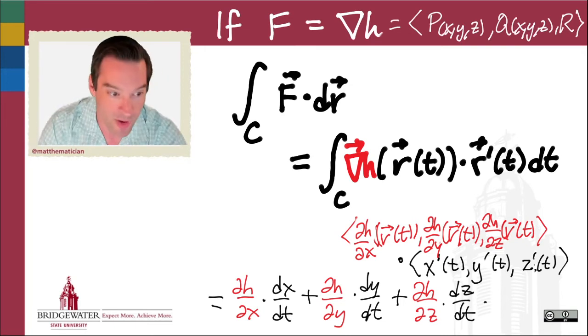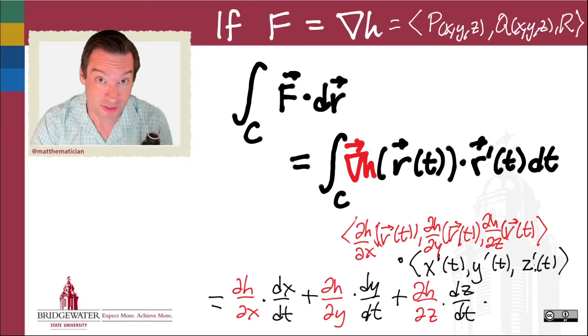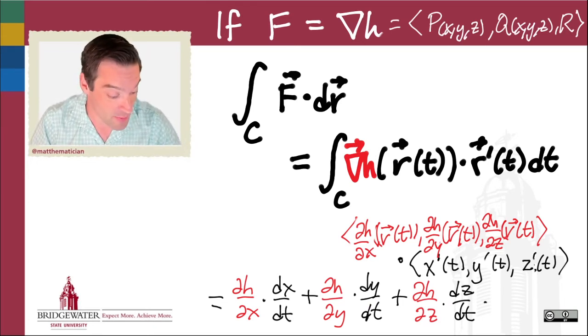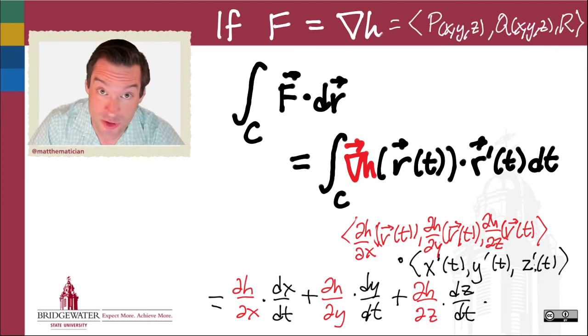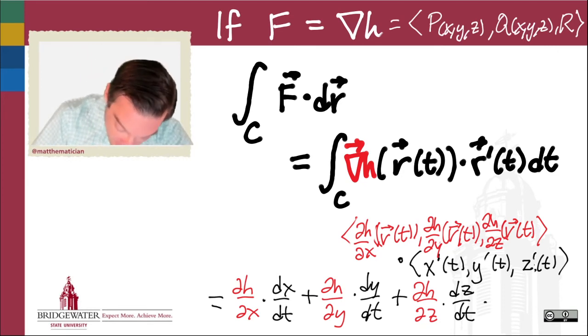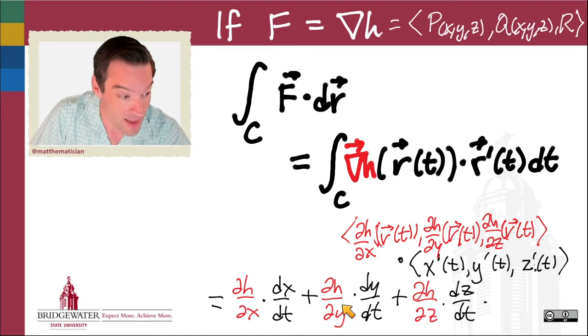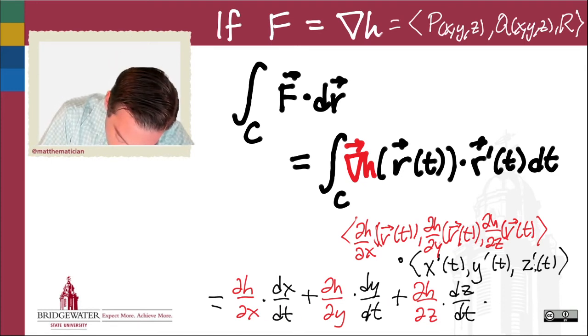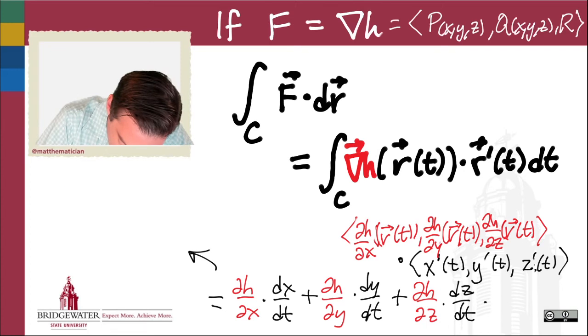And so here I'm going to pause and ask, where have we seen an expansion of an expression that looks like the one that I just wrote down here? What does this resemble? This looks like the right-hand side of an expression that we last saw when we were looking at the multidimensional chain rule. And so the multidimensional chain rule would tell me that what we're looking at on the right-hand side, and this is the big observation, is nothing more than the time derivative of h of r of t.